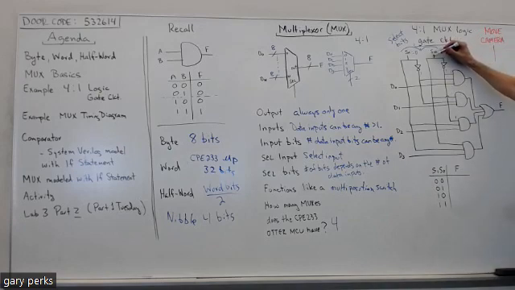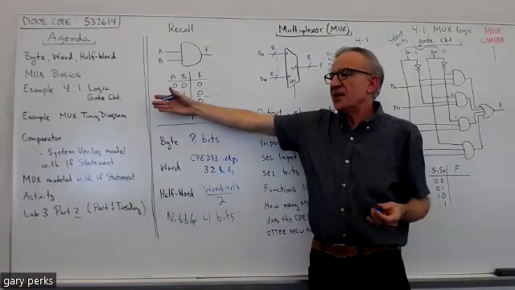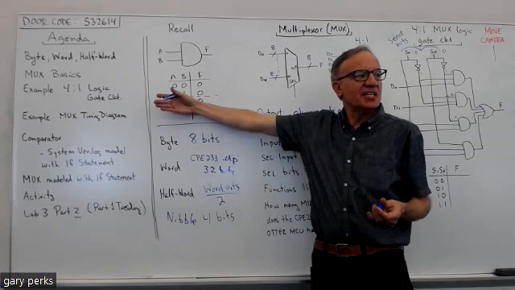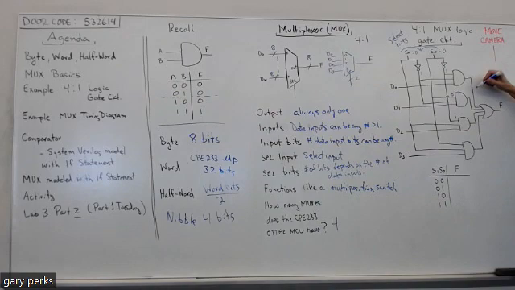Okay, now there's a 0 here. It doesn't go through an inverter, so this 0 is going to come over here, and it's going to be on the input of this AND gate. So what's the output of this AND gate? 0, right? Because just like we talked about, if you have a 0 on one of the inputs of the AND gate, it doesn't matter what the other inputs are, you're going to get a 0 out. So you see, this is going to be a 0. So by knowing that, we don't have to bother knowing what's on these other 2 inputs. Doesn't matter.